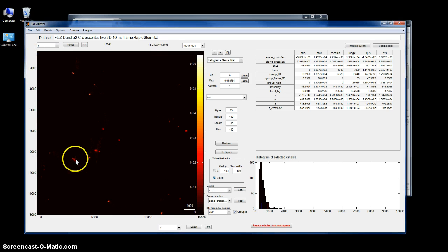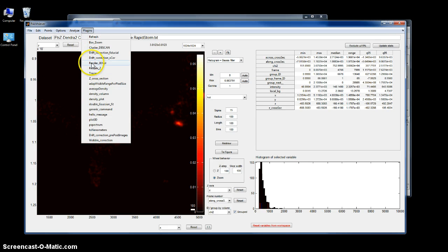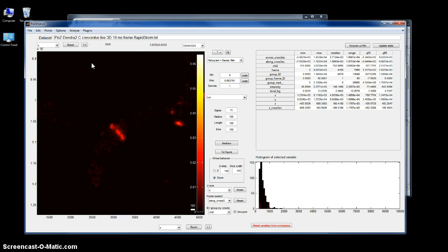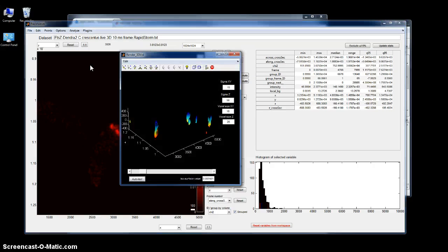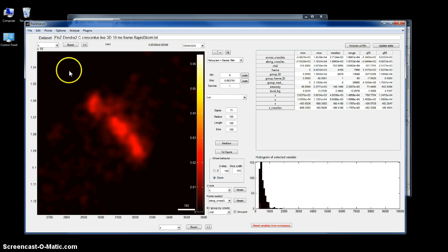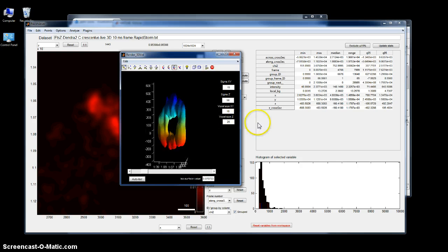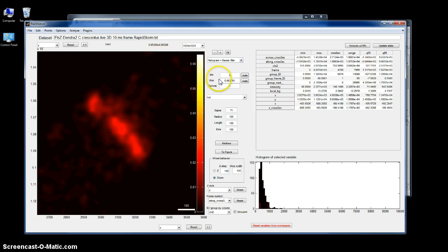Another handy tool, again for 3D visualization, is the render 3D volume tool. Okay, so you can see here that it plots the whole field of view that's currently shown. So what you usually want to do is zoom right into the feature that you want to look at, and then click render 3D volume, and there you go. You have a nice 3D ring-like structure in this case. Okay.